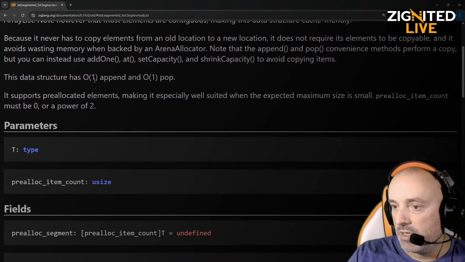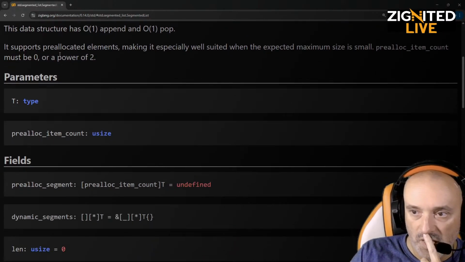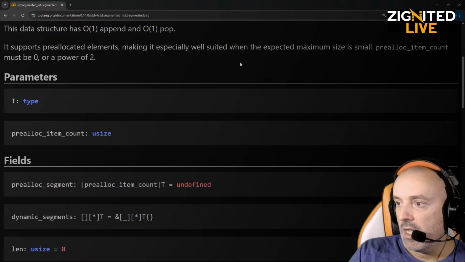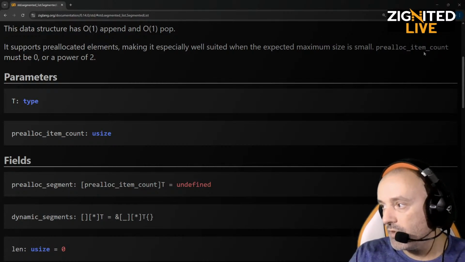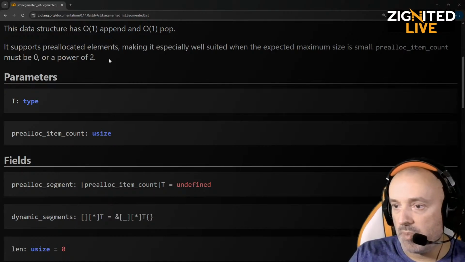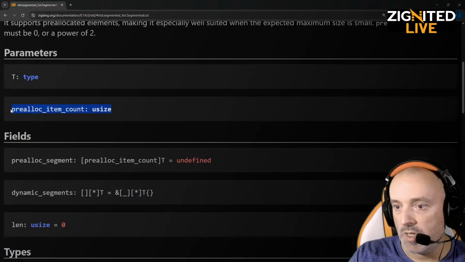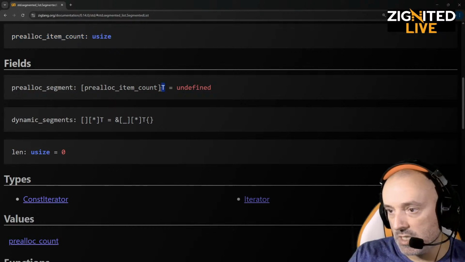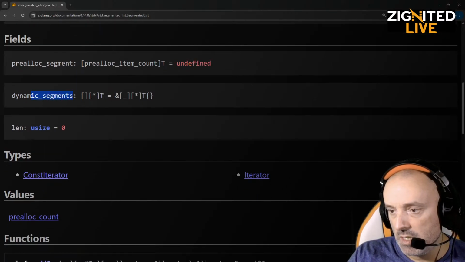This data structure has time complexity, big O notation, of O(1) for append and pop. It supports pre-allocated elements, making it especially well suited when the expected maximum size is small. Pre-allocate count must be 0 or a power of 2. Yeah, makes sense. Parameters: T type and prealloc_item_count. And three fields: prealloc_segment, which is an array of T of this size, set to undefined, and then dynamic_segments.